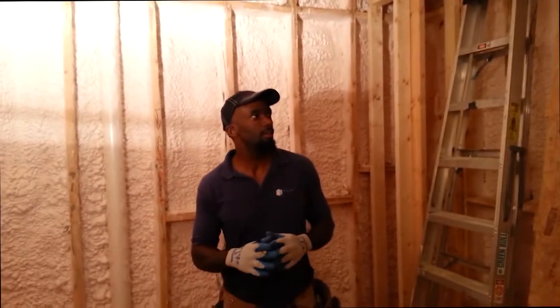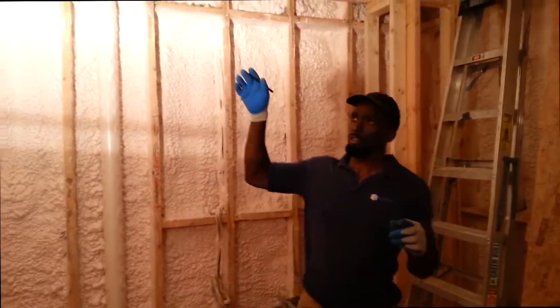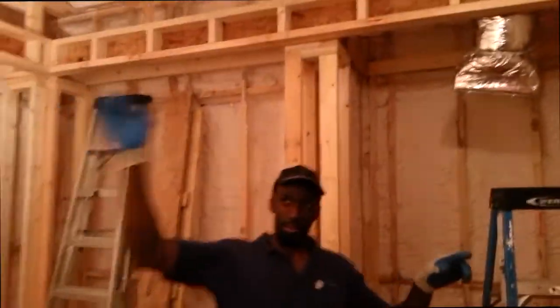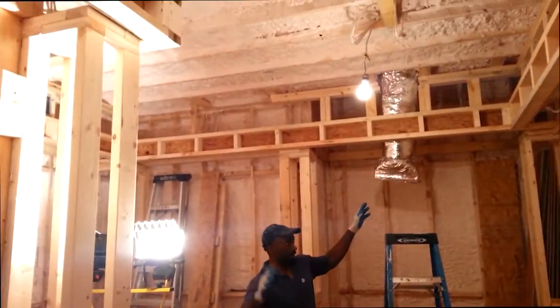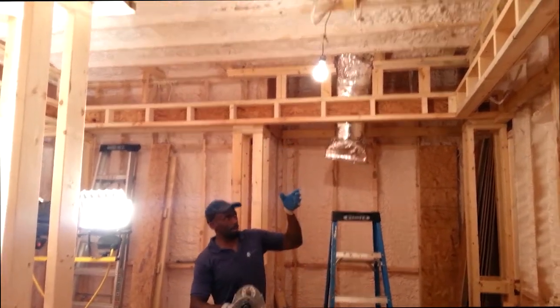Okay, today we are putting in a barrel vault ceiling with a groin joint in the middle here. So this is an L-shaped ceiling. This side is wider than that area over there. And we're gonna have a groin joint come here, meet in the middle, with a chandelier coming out of the ceiling.